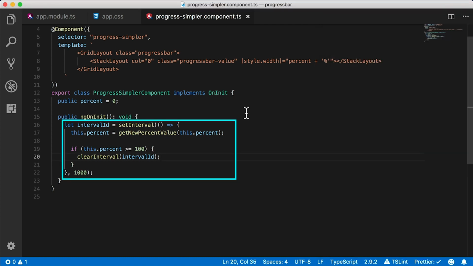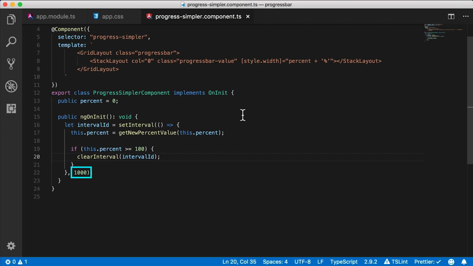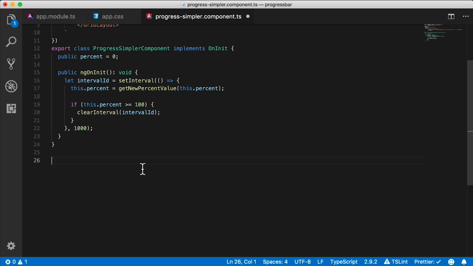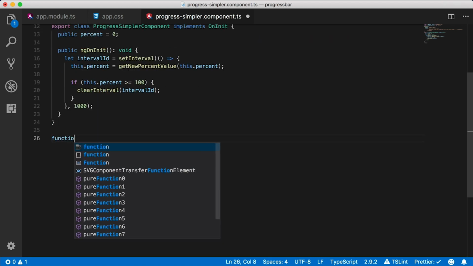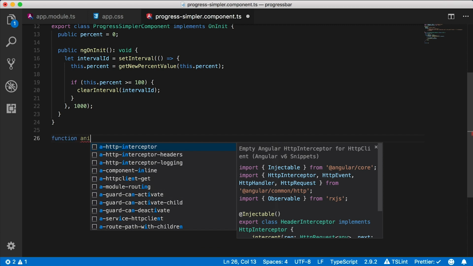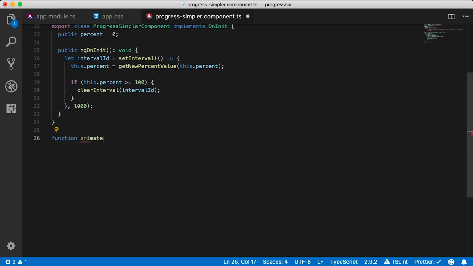So this main setInterval loop is going to give us simulated updates every 1 second. The reason I want to clear that up is because we're going to have another loop that actually does the animation. I'm going to go down here outside of our class. In fact, this can probably just be in another file, but I'm going to put it right here. I'm going to create an animate function. We're going to call this function every time that we want to animate an update from the current value to the next value, or I should say from the previous value to the current value.